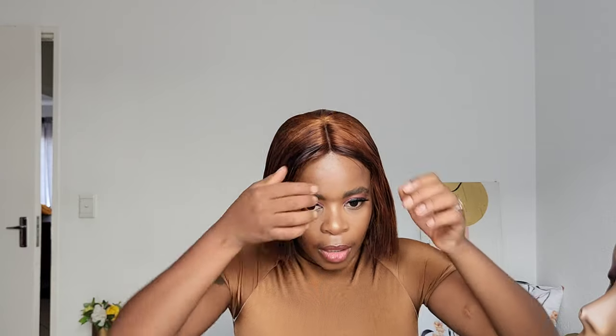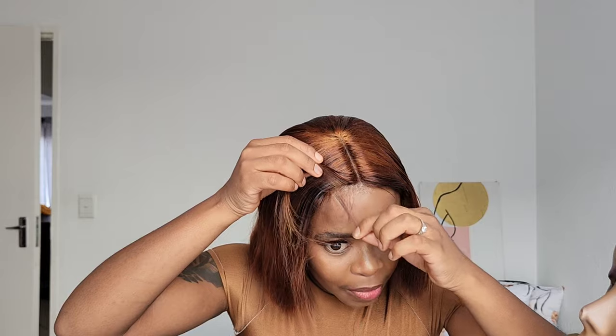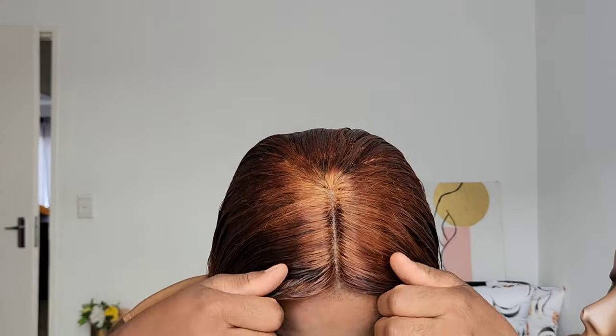But look at her. She's so cute. I'm so proud of myself. I'm so proud of myself. Nah, I got the baby hair. But what I noticed about this wig, it's got some hairs that you can use for baby hairs if you want the baby hair. But nah, personally, I don't want the baby hair.